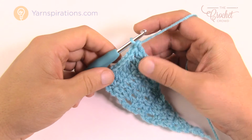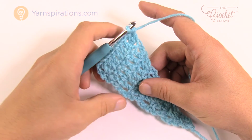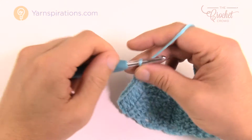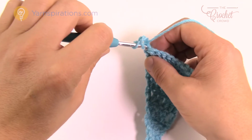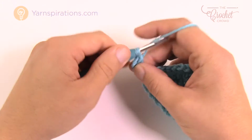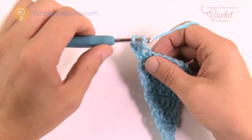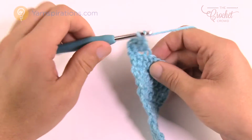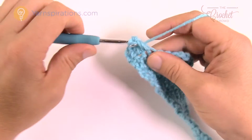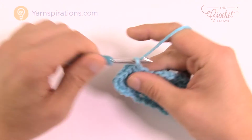So before I start doing the decreasing, I have to get to the flat side first. Okay, so I have to get to that side, so let's just do another one. So I'm just gonna do one more increase in the expansion. So I'm just doing 2 double crochets into the first, because the chain 3 counts as 1. And when I go to start the decrease, I need to start it so that we start fresh right from the flat edge first. And that's just as per the pattern to keep it all nice and simple for you.